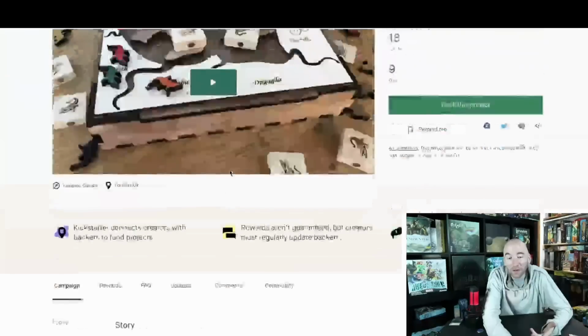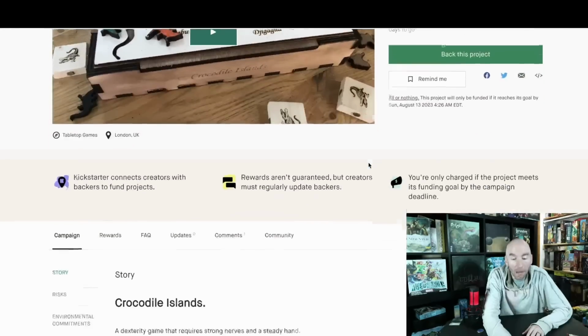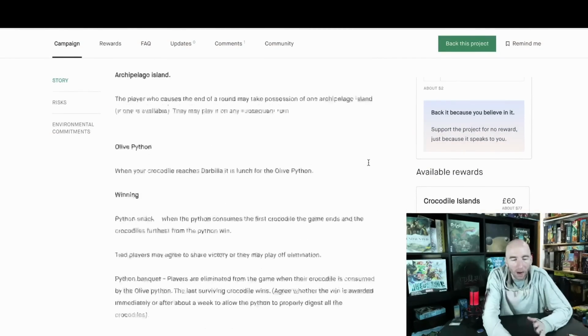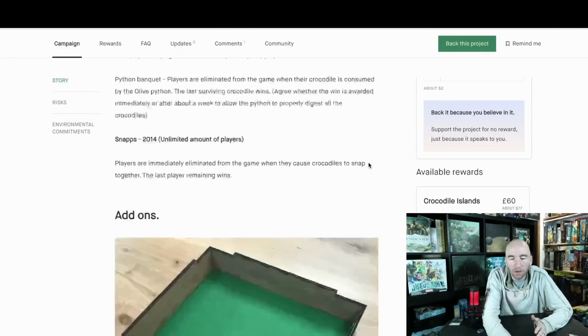So there you go. I love highlighting these games, and I'm glad I looked for it because sometimes it's very easy to miss them. I mean, he'll raise a couple $1,000s, and he'll end up with somewhere between 30 and 70 backers. And if you're really interested, he puts out some awesome games. In the past, he's allowed some of the other ones to be pledge managered a little bit or added on. It doesn't look like this is going to be one of those, though. So looks like just this one this time around.